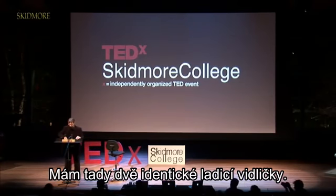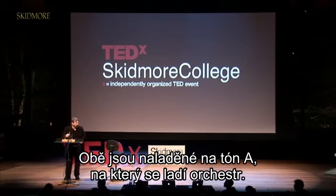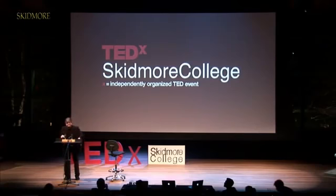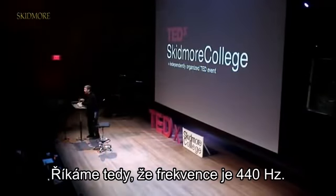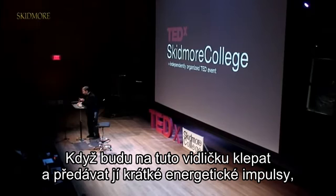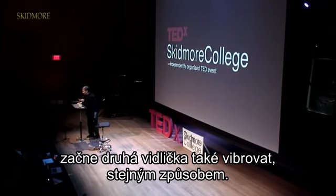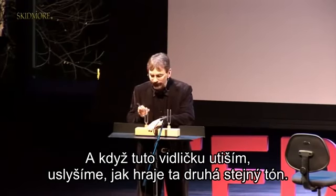I have here 2 identical tuning forks, both tuned to the note A, the note an orchestra tunes to. These forks are both made to vibrate 440 times per second. We say their frequency is 440 hertz. If I tap this fork, putting little pulses of energy into it, the second fork will also vibrate in sympathy. And if I silence this fork, we just may hear the other singing its tone.